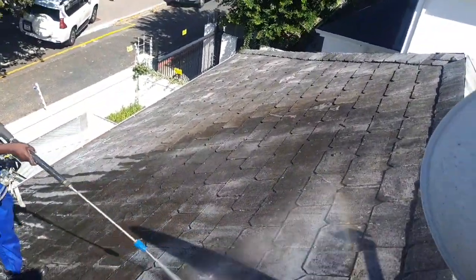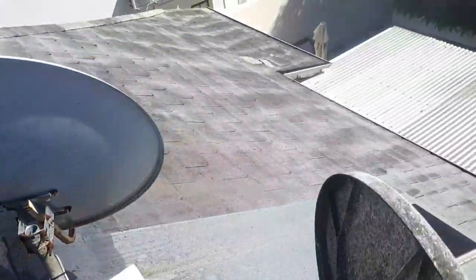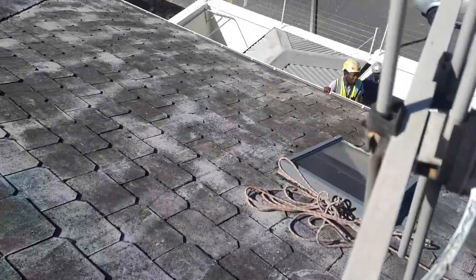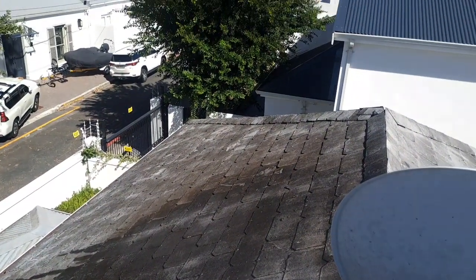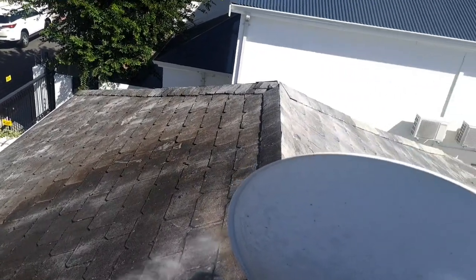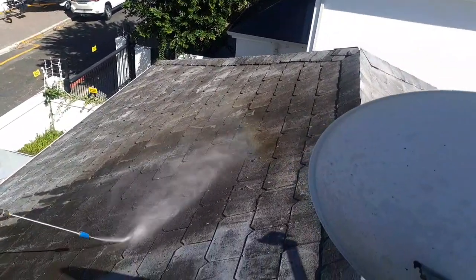Some of the areas were not really coming out, so what we do, we watered it everywhere, and when it was wet, we apply chemical for molds. When we apply that chemical, we wait for at least 30 minutes. After 30 minutes, we then come back.